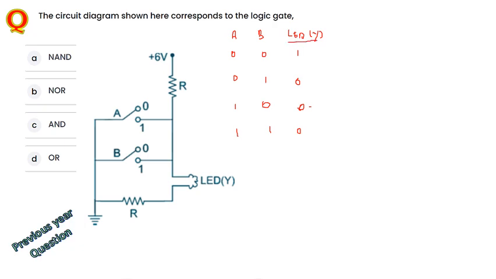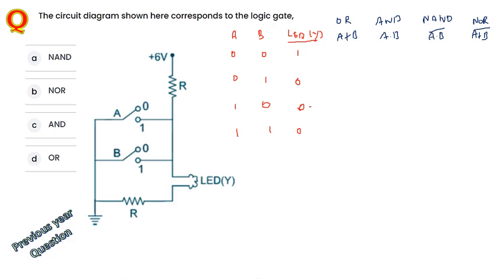Now for this one, the gates they have given here are OR gate, AND gate, NAND and NOR gate. You have to know the truth table of this one, I just mentioned here. First one here is OR gate. OR gate here is A plus B, and next one here is AND gate. AND gate here is A dot B. Next one, NAND gate. Simple, I just mentioned here, A dot B whole bar. And NOR gate. NOR gate here is A plus B whole bar.